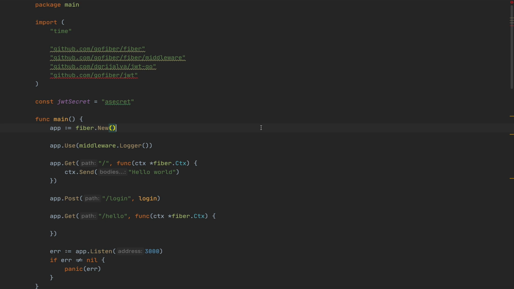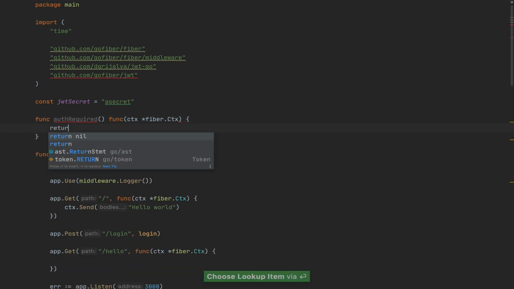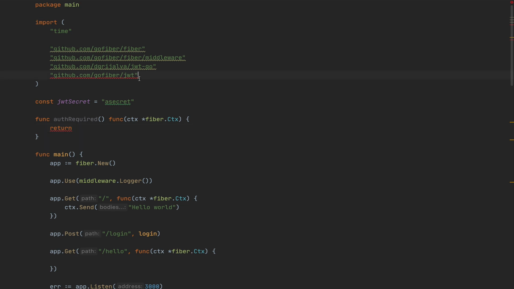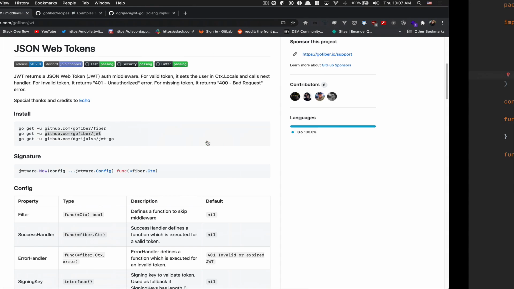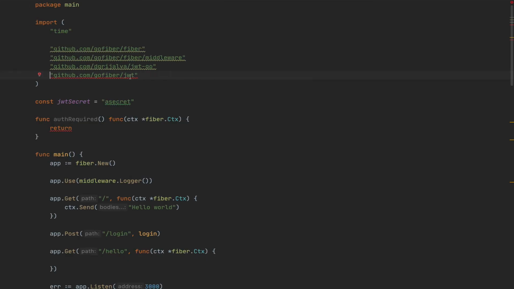And now I'm gonna create my middleware. I'm gonna create that right there. So I'm gonna call that AuthRequired. You can call that whatever you want. In this case, we don't really care. And this thing is gonna return another function. We're gonna return a handler with the fiber.Ctx context. So now here we need to return the JWT word. If you look at the docs, they call it JWT word like that, with the alias set, because if not, that's gonna have the same name as the JWT. So we're gonna do it like that.